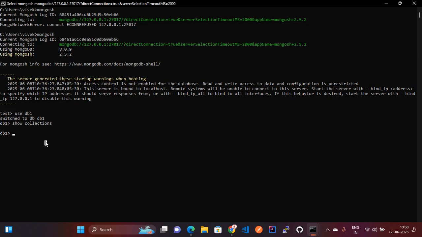So just type db.employee. This is the collection name, and type insert. In insert, we need to define the JSON data.